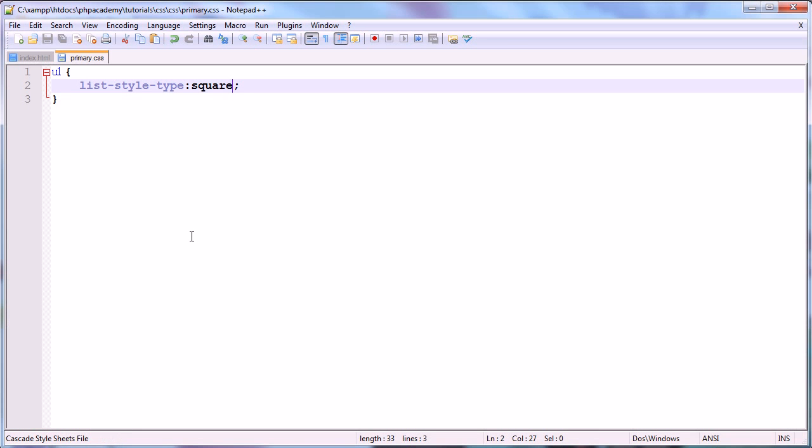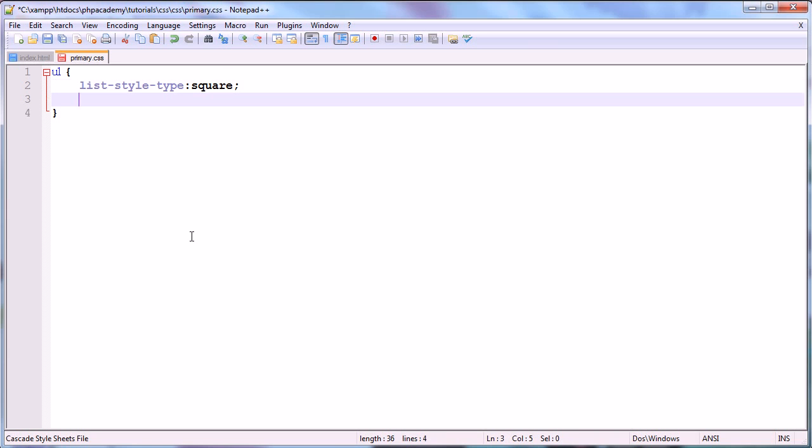There's many others. I'm not going to go through them now. It'll be a waste of time, but you can go ahead and look them up and choose something that's relevant to you. However, later on in the tutorial, we are going to look at putting images in place of these, and that's extremely useful because it means you can load in a custom image, to your desire, and it will look exactly how you want it.